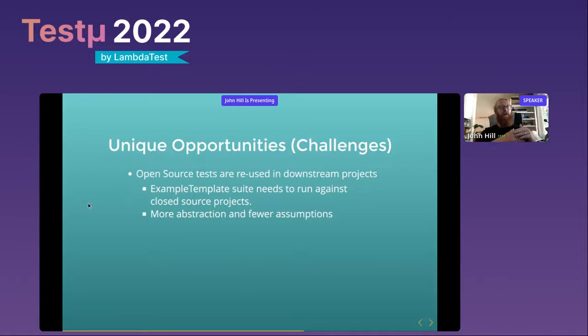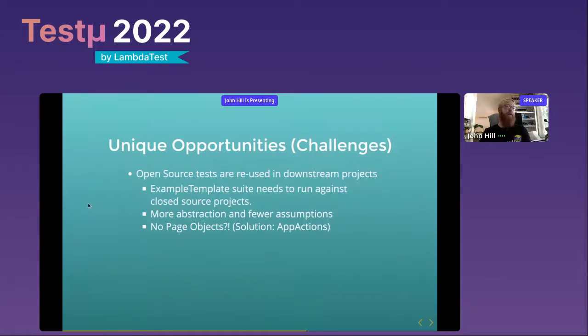Or even, one of the things you saw is this test started with nothing, but that's because it's using local storage instead of a persistent database, which is not one of the ways that this Open MCT can be used. So the more abstraction and the fewer assumptions we bake into the test, the more likely they can be reused in all the different downstream projects.